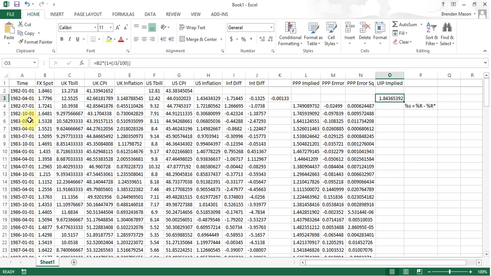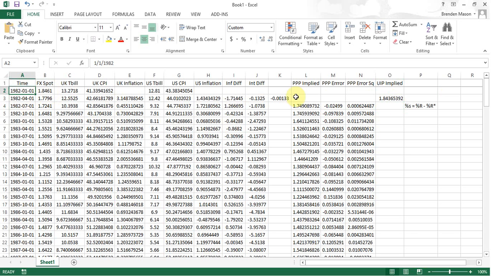See, from Q1 of 1982, looking ahead, the spot rate was 1.8461. I'm going to say, what's the forecast for next quarter's spot rate?